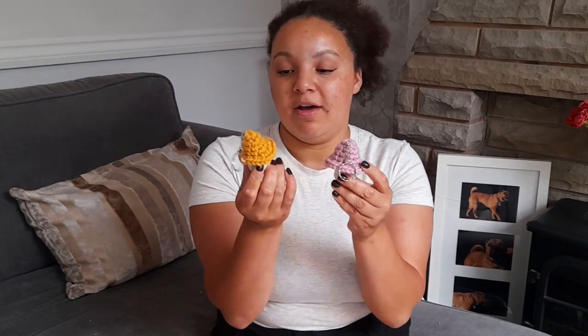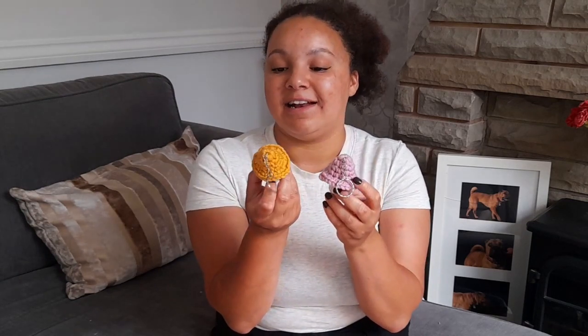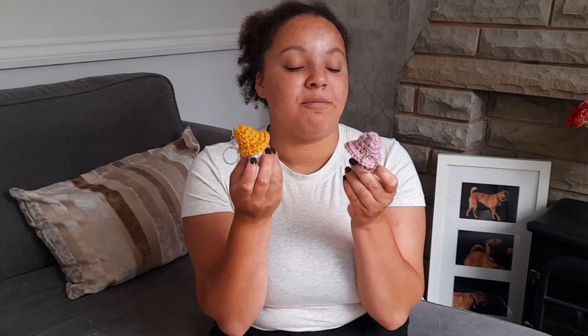These I think are adorable. So simple, so easy to do. Again, pattern that is just made up out of my own head. I just roughly copied a picture of an idea that I liked and just made the pattern up off of my own head, but I just love how these ones look.